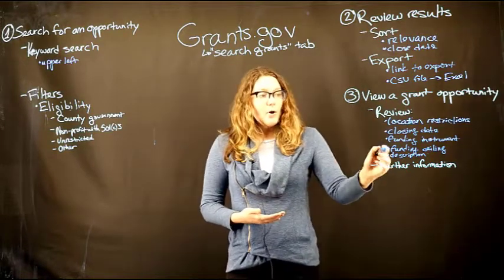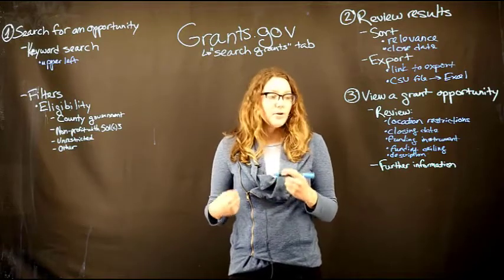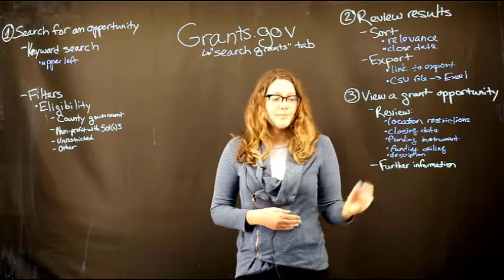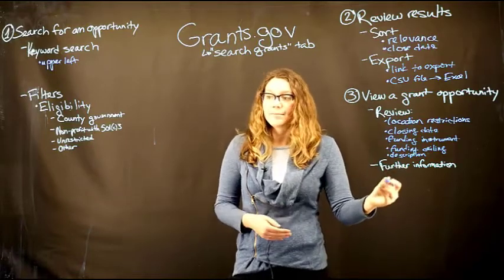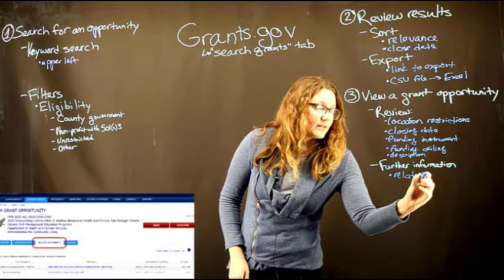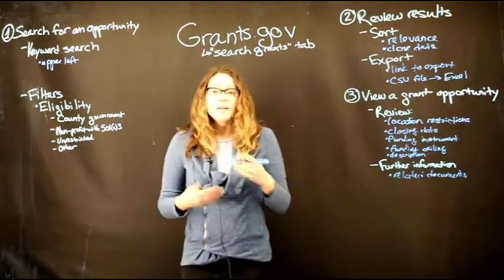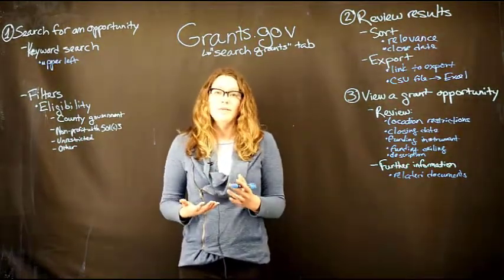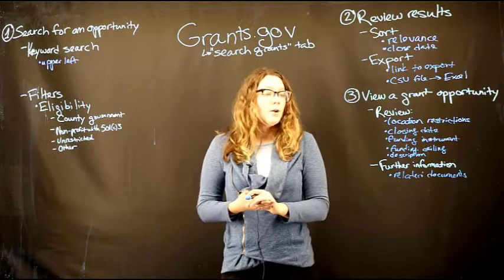Once you've gone through all of these and you have an idea that yes, this really is a good funding opportunity for you, you'll want to look for more information about this grant than what's provided in this overview. To do that, you can go to the other tabs in this screen. One of the tabs that you might want to look at is the Related Documents tab. In here, you're going to find documents to do with this funding opportunity, including perhaps the whole solicitation for the funding opportunity. So you can see all of the details that aren't included in these overview pages.